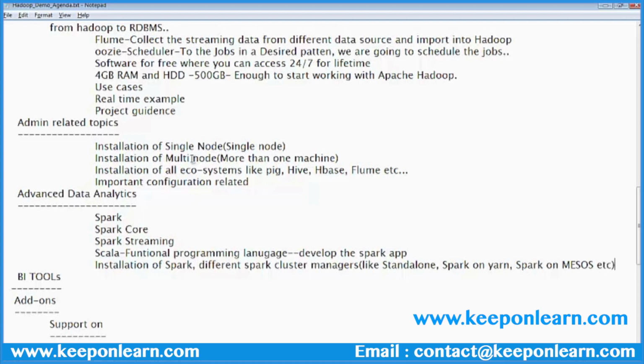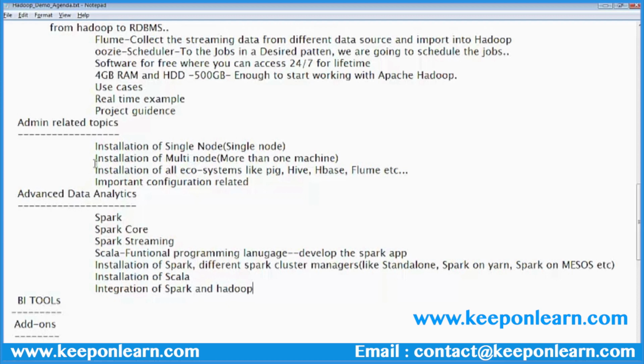That is what we are going to see very thoroughly, along with installation of Scala, and integration of Spark and Hadoop. We will cover these concepts very thoroughly as advanced data analytics as part of our training.